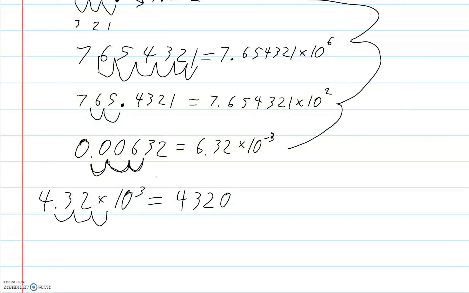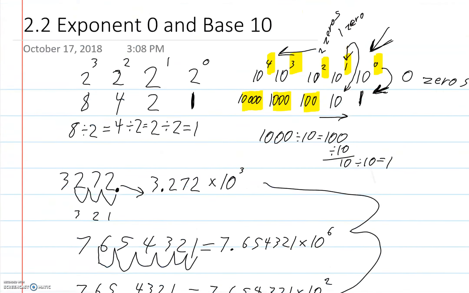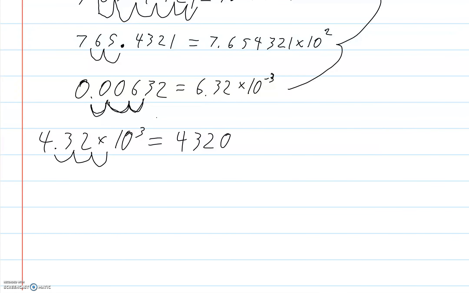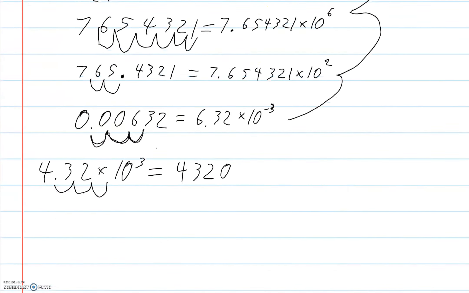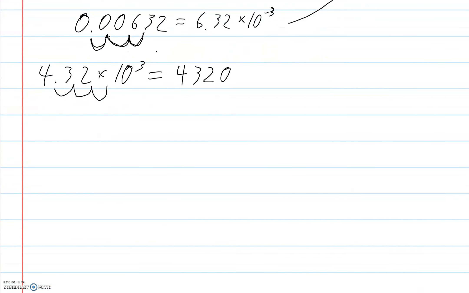That is basically scientific notation in a nutshell. And that is basically the majority of the questions you might see. The one thing I want to mention here is you might see a question that looks kind of different, like 4 times 10 to the 4 plus 3 times 10 to the 2 plus 6 times 10 to the 1. Let's say that is your number. Oftentimes they'll put it in brackets, but either way it would be the same. So we're adding each of these three terms up.